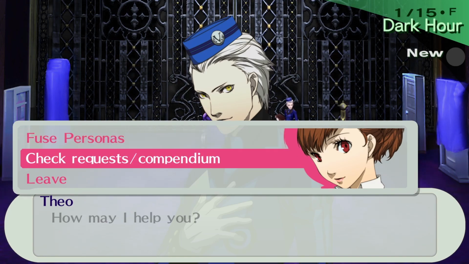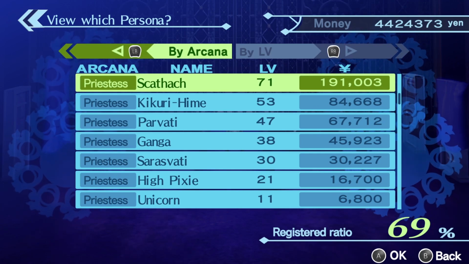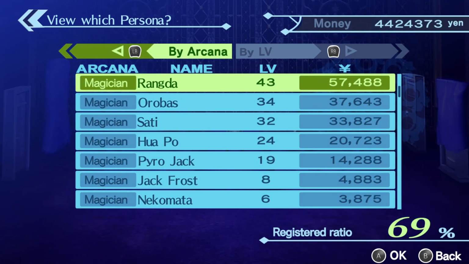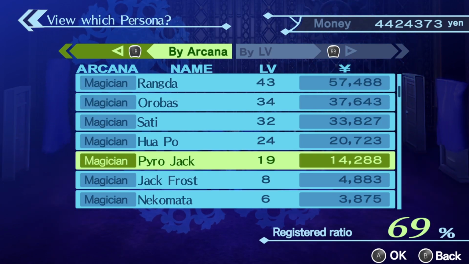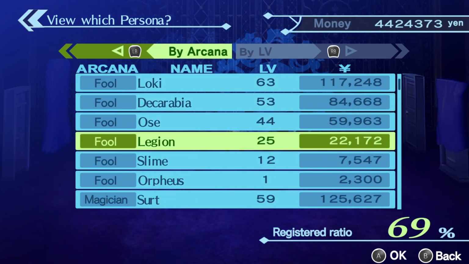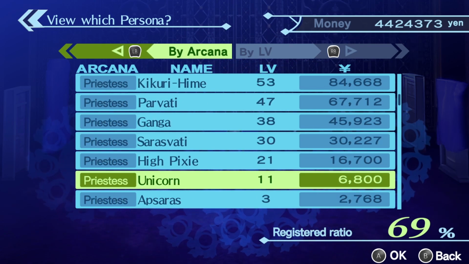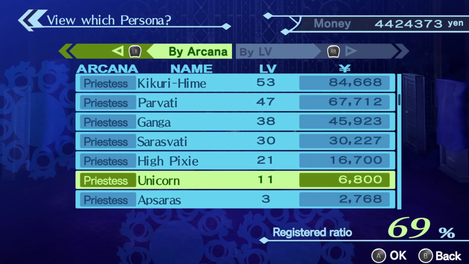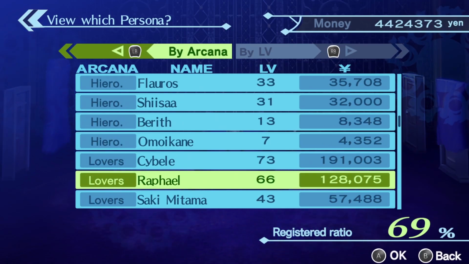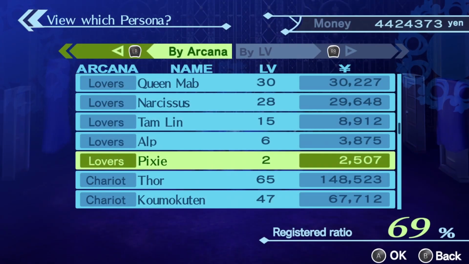So let's talk about Dia, and actually let's head back in here, because to make Dia we have to get a Pixie. Well, I actually have a Jack Frost, but I don't have Dia on that Jack Frost. So in order to fuse Jack Frost originally, you want to get Unicorn, which is this persona, and you want to get Pixie, there she is. And one of the things about Pixie here is you can see in the bottom right, it says skill card level 4, Dia. Well, that's what we're going to do.